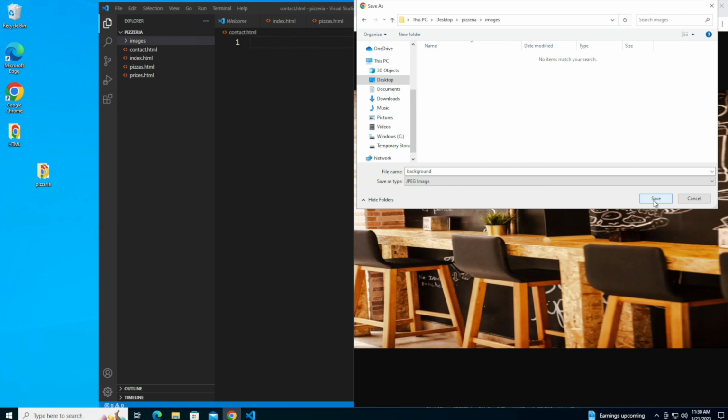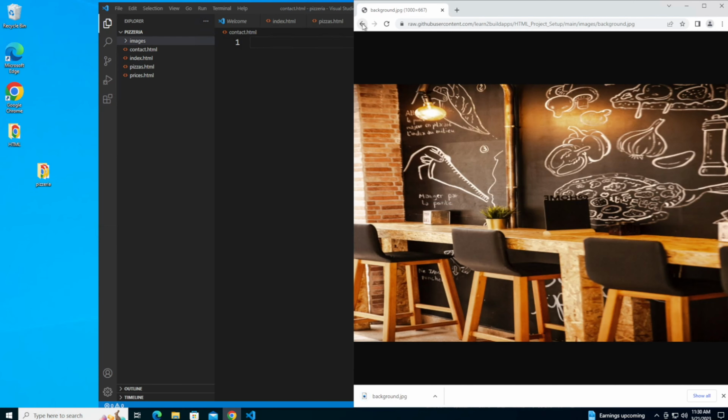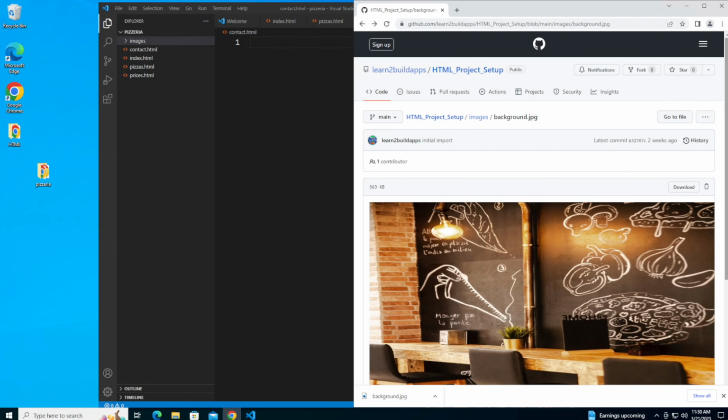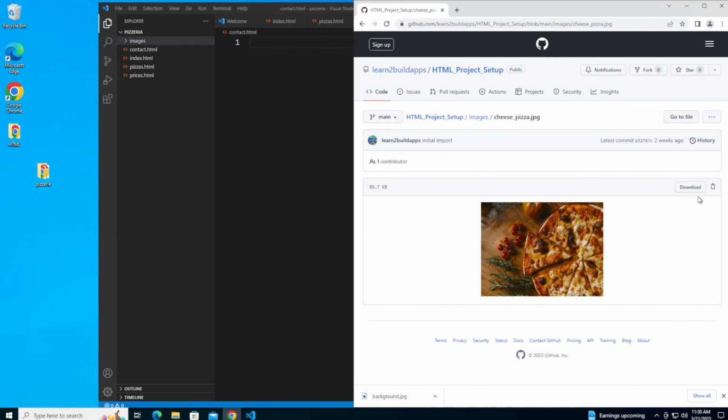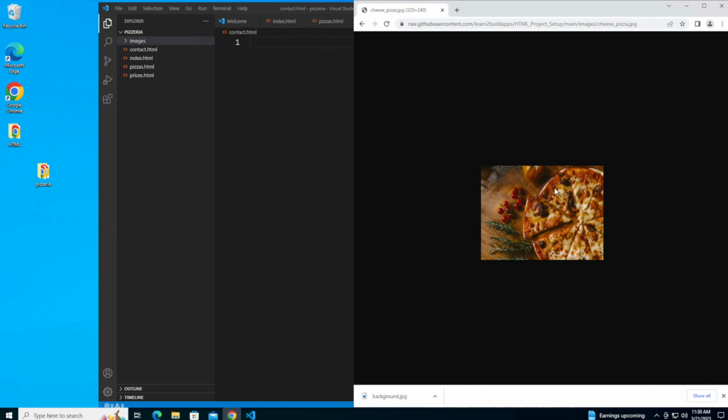Save the images right into the images folder. Download the one for the cheese pizza.